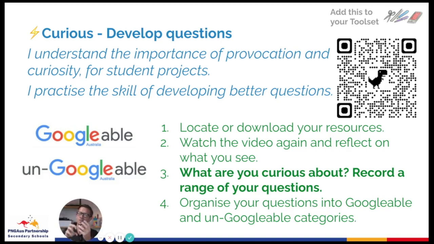Or is this something that's ungoogleable? It's really challenging to explore. It's not an easy answer. It's a much higher order type of question that will go in a very different direction. So start to organize the ideas that you have, your questions that you've got, into Googleable and ungoogleable.